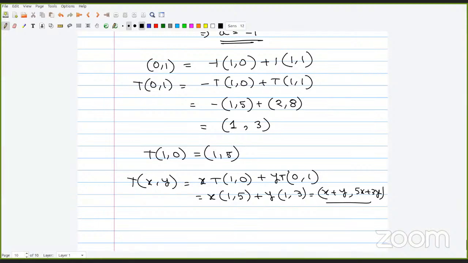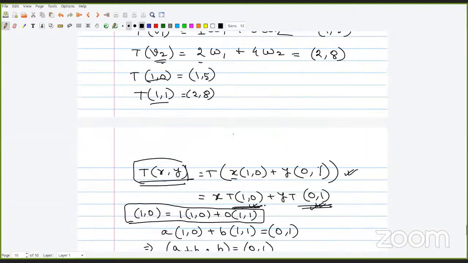Aditya, what is your question? I have not got it. When we say image of a vector with respect to a linear transformation, do we mean the vector in the final matrix? Image means just the image vector. You apply the transformation, and the vector you get is your image vector.